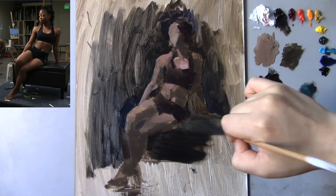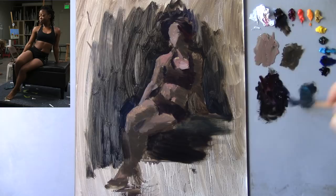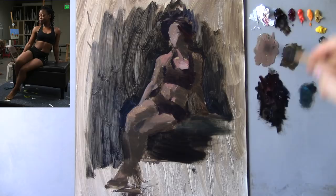Now I'm going to add a little bit more ivory black and some raw umber. A little bit of, say, a touch of the alizarin crimson again. So let's bring this shape back in.